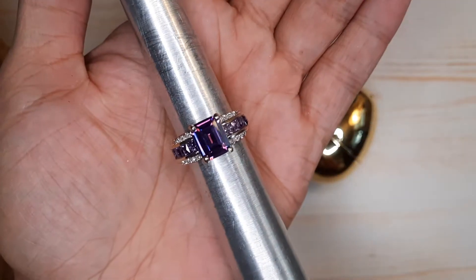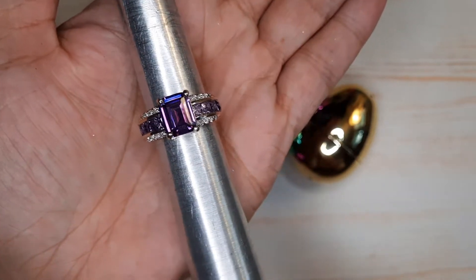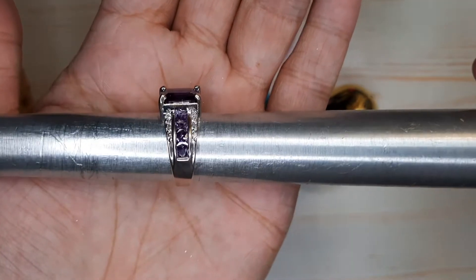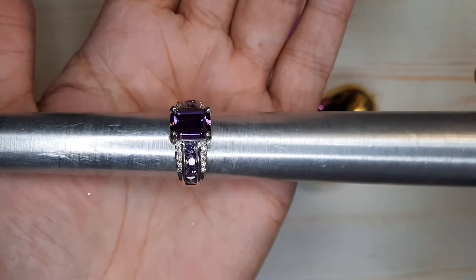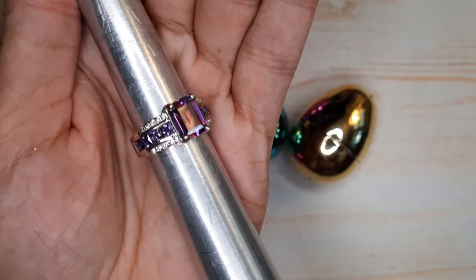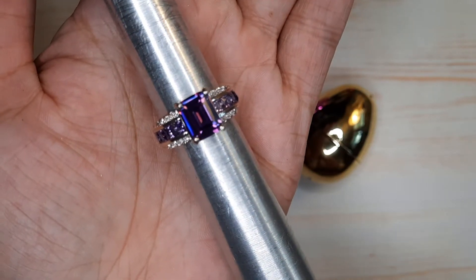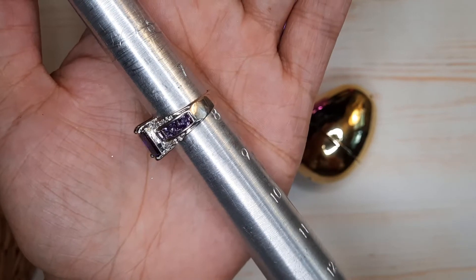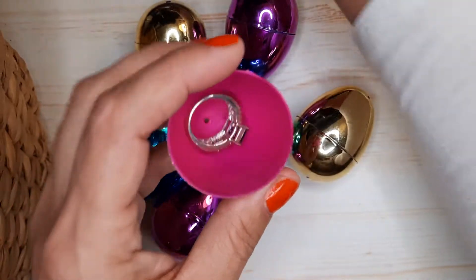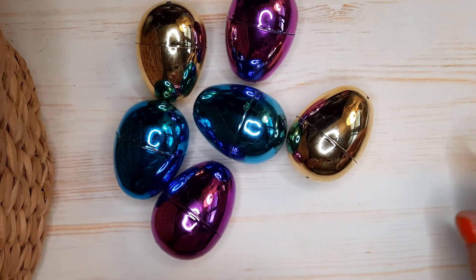Look at this one — beautiful purple. I think that's called a princess cut, isn't it? It has rhinestones on the side with some white stones, those clear crystals. This isn't sterling silver — this is a plated metal. So normally what I do with this is I keep it in an area where it isn't going to be impacted by moisture or the air. That is a beautiful ring that I got actually in a Facebook Marketplace lot.